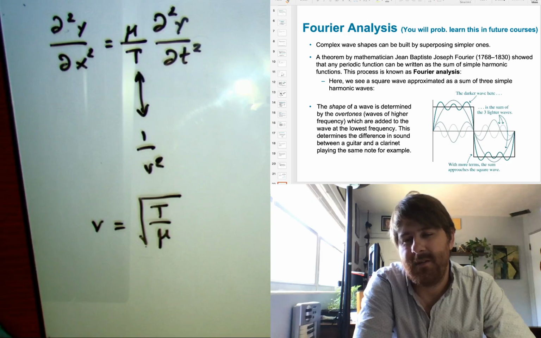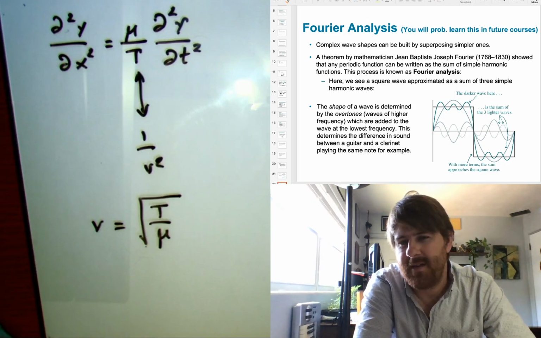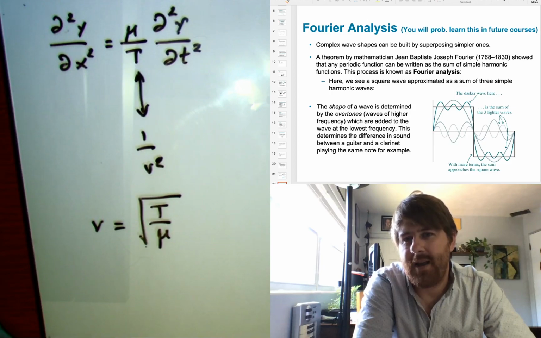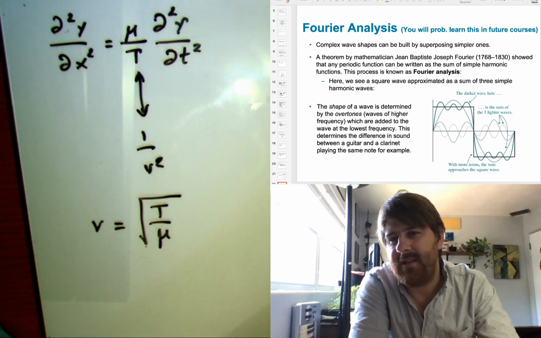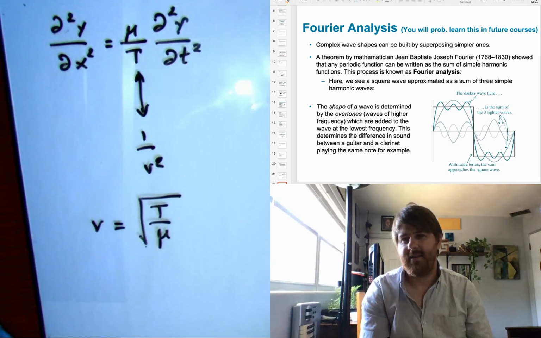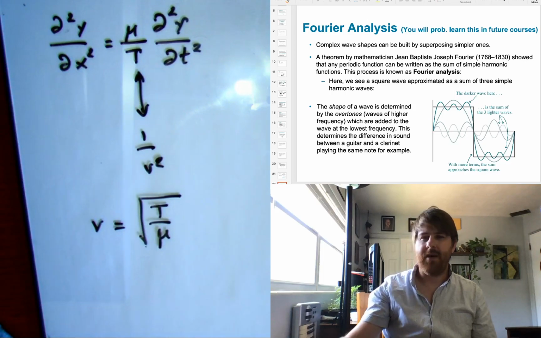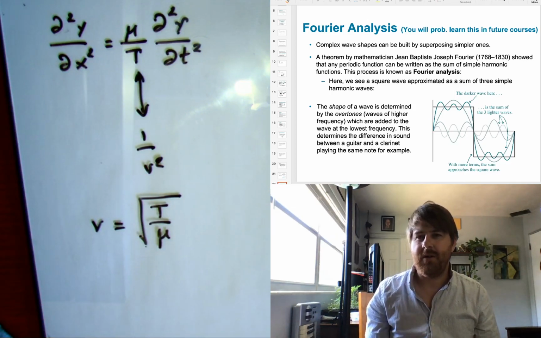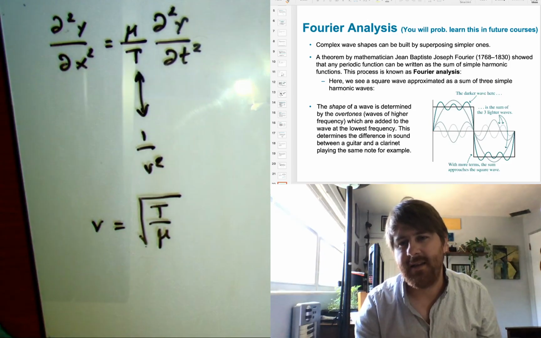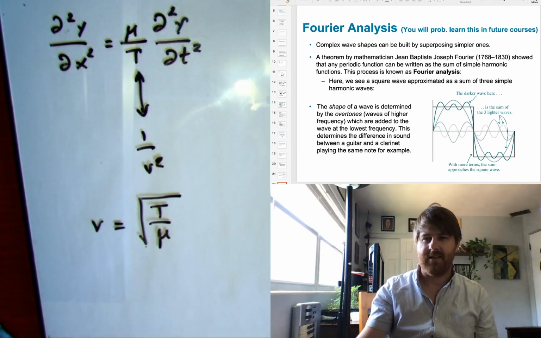That's the fundamental frequency of the sound waves that they're producing. But the overtones or harmonics, which are added on top of them, change the character of the sound. So for example, if we want to get a square-shaped wave, we add up a bunch of sine waves with different frequencies and different amplitudes, and that will produce this square wave shape. Those are what give the sound of a clarinet versus the sound of a guitar playing the same pitch.